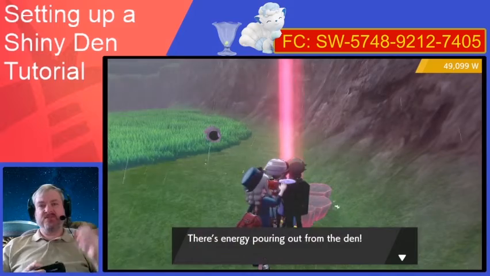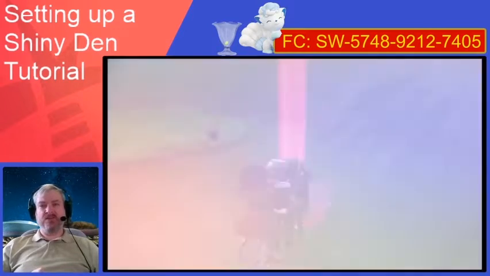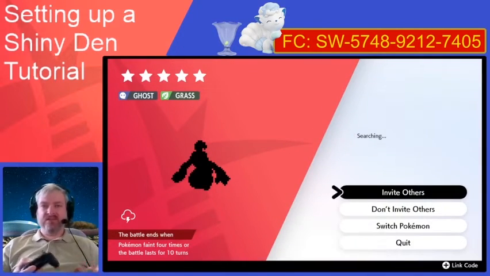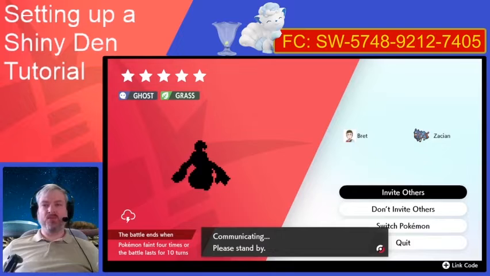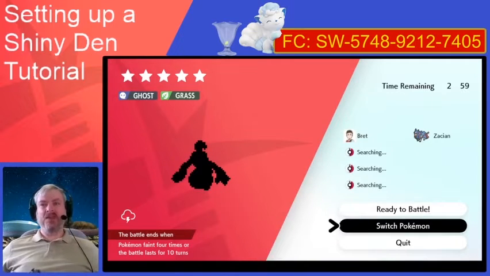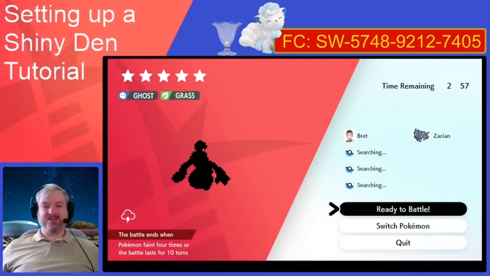So what we're going to do right now is we're going to host whatever this Pokemon is. It's a Gourgeist. So I'm just going to randomly invite. I just want somebody to join the raid here because I do need somebody in the raid or it's going to kind of get me stuck in it. So we're just going to throw this up on the internet. Someone lucky is going to join right now. I don't know who that is. We're going to get them involved right now.